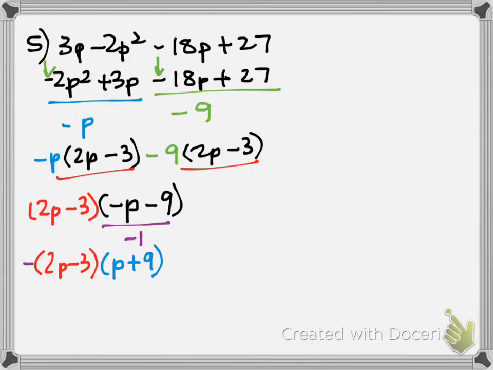Now, you may not actually see that answer if it's a multiple choice test. Okay? What you might see is that they would distribute this negative into this polynomial. And the reason why they would distribute it is because you have different signs, so you can still have a positive term in the front of your binomial. So what would happen is that the 2p becomes negative, and the negative 3 becomes positive. And that, 9, would be your final answer.